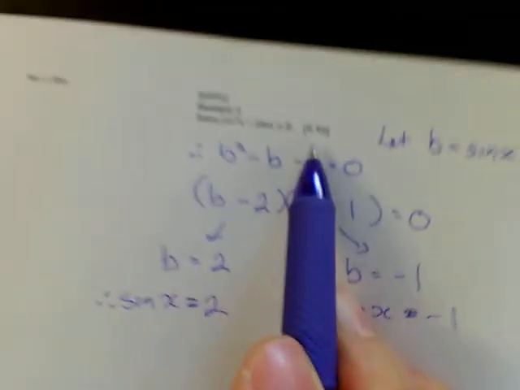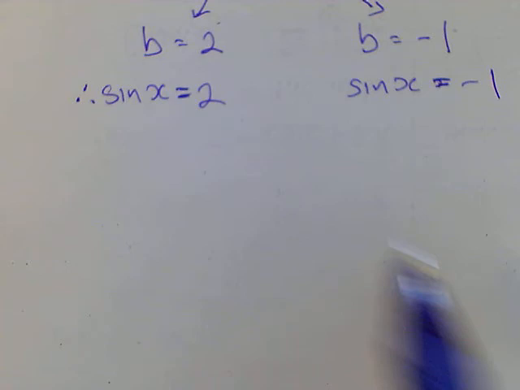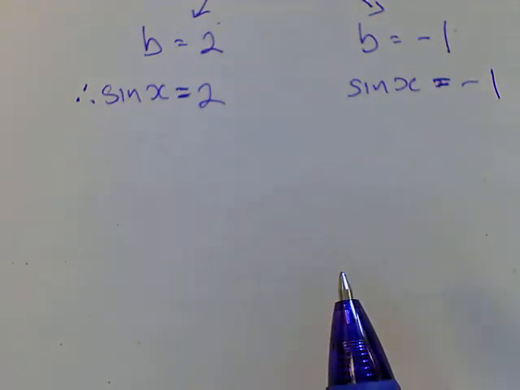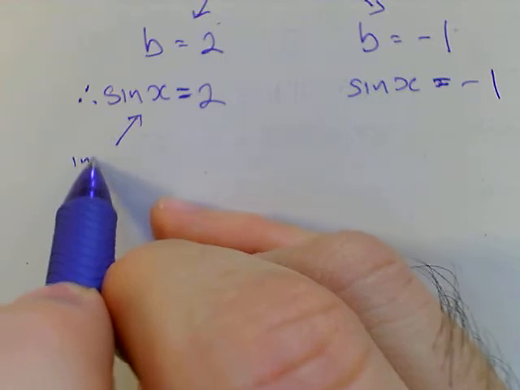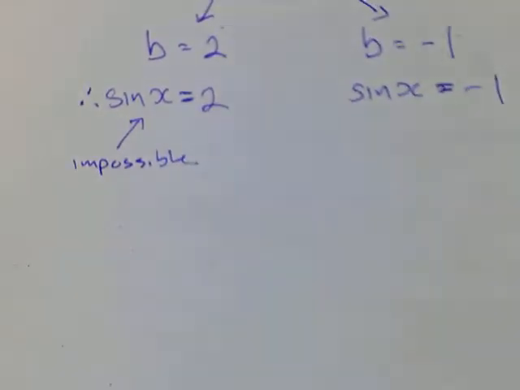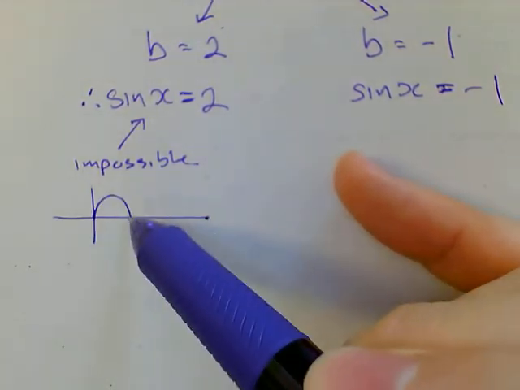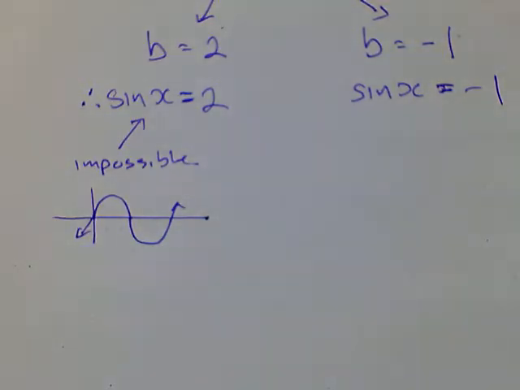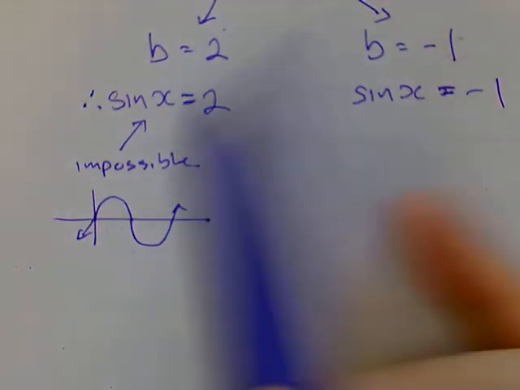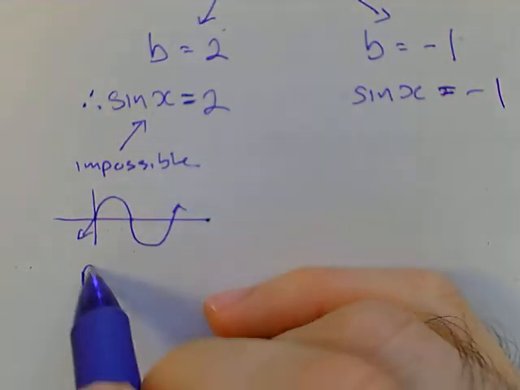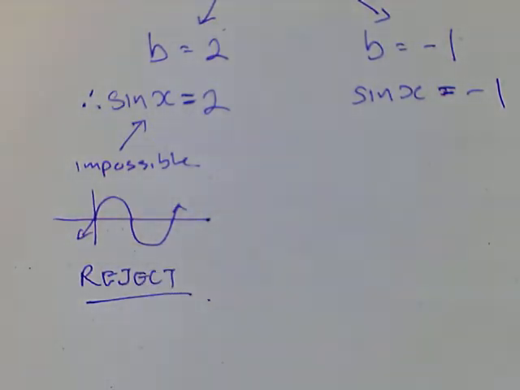Yes, the domain is a little bit large. It's supposed to be 2 full rotations. But take a look. First case, sine x equals 2. Not even undefined, it's impossible. Right away, you can reject it completely. Why? What do you know about the sine curve from 5.1, 5.2? This is actually impossible. Therefore, you will reject it right off the bat. The calculator will give you an error. That's your indication that something is wrong. There's no angle that makes this true.